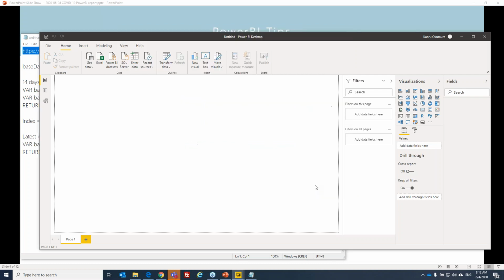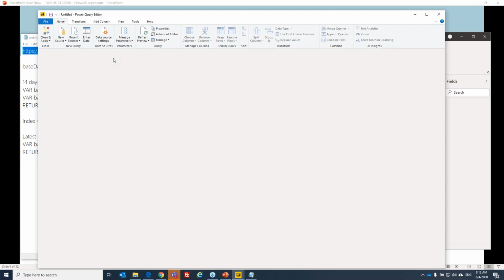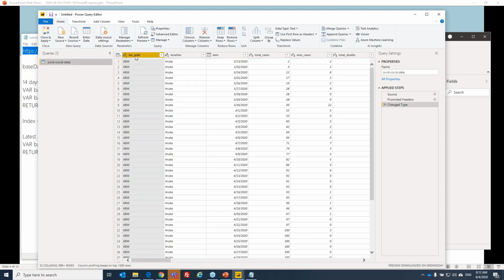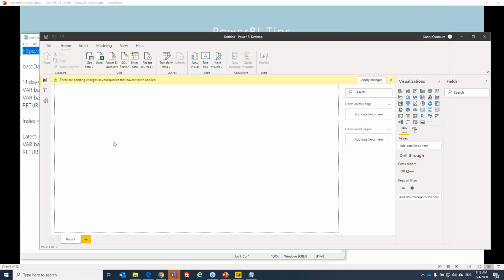And I think most columns are well prepared in this data. First, we check the data type, but it seems all right. So I am going to close and apply this data set.